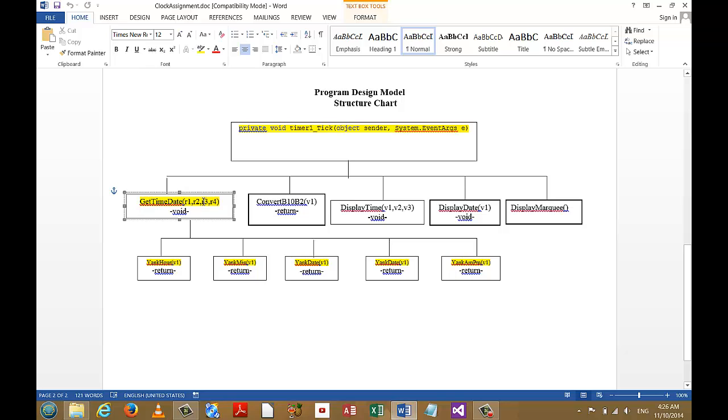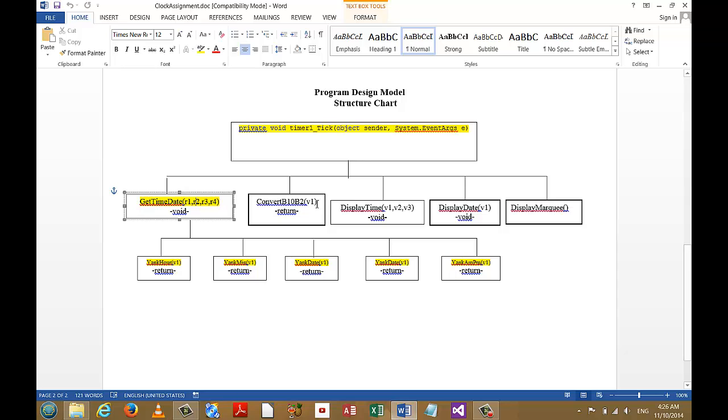I've also indicated the parameters that are involved, and where I have used the letter R, I'm alluding to a reference parameter, and where I've used the identifier V, I'm alluding to a value parameter.